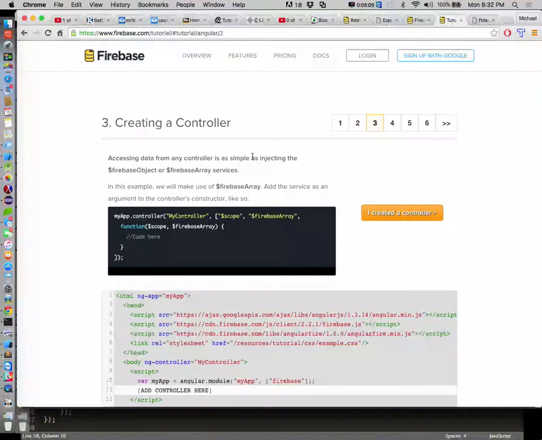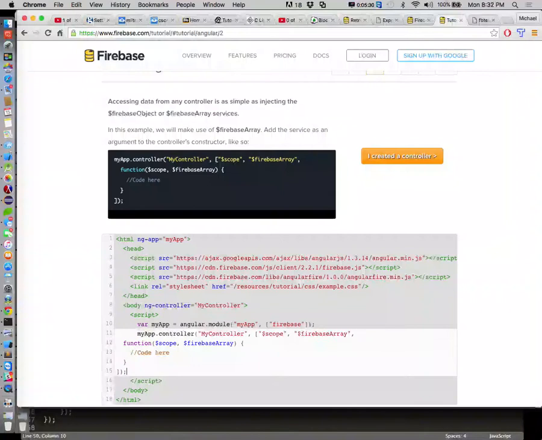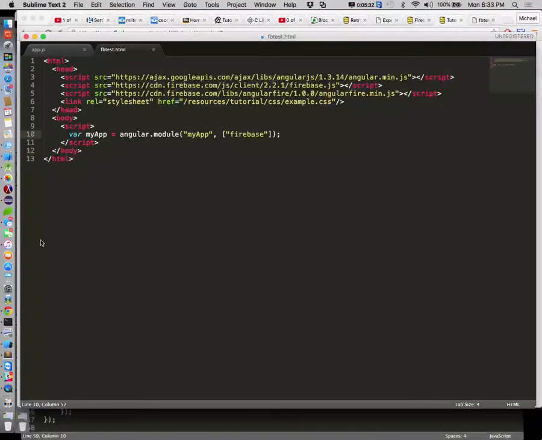All right, so now accessing data from any controller is the simplest, injecting the Firebase object or Firebase array services. All right, so we're going to go ahead and add our controller down here with my app. So that's going to be this thing right here. We'll paste it right here, just to make the tutorial happy, and then I'll do it in my code as well.